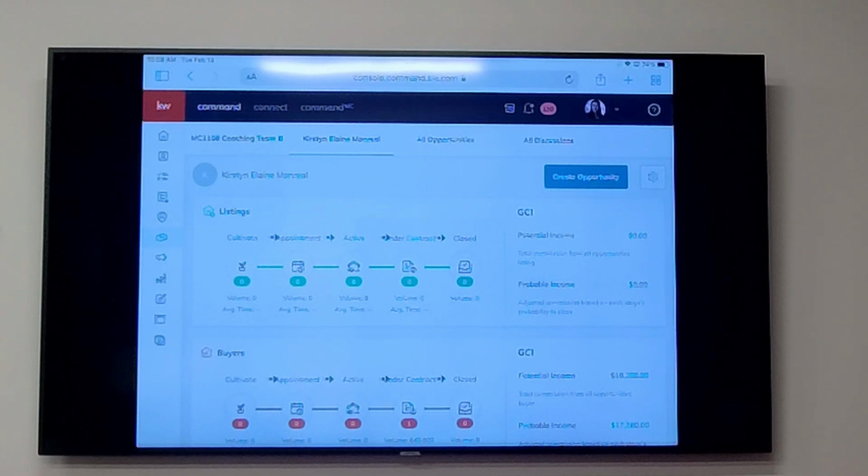It is not necessarily a problem, but I bring it up because if you're a person that is pulling your own reports, so you go into my KW and you're pulling your associate production, you are not going to pop up under individual associate, because you submitted your opportunity through the coaching team and it goes off of command.